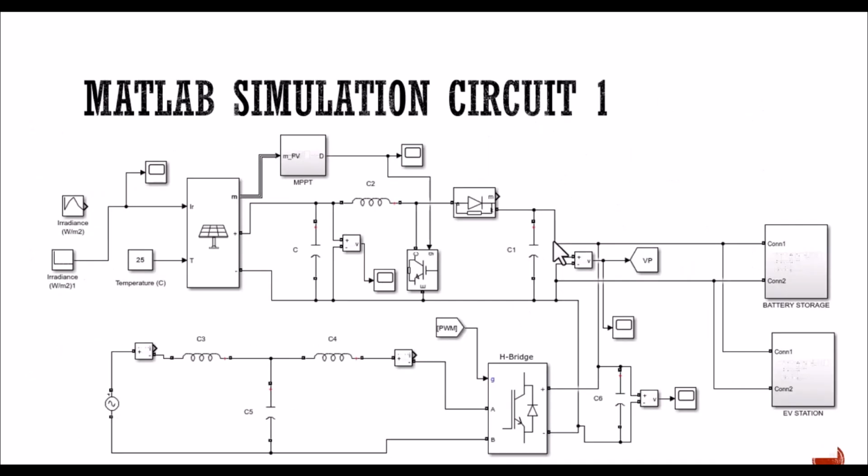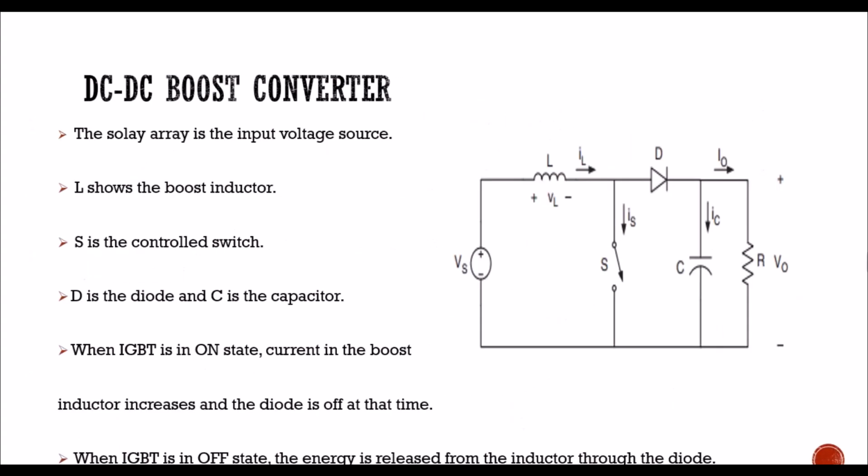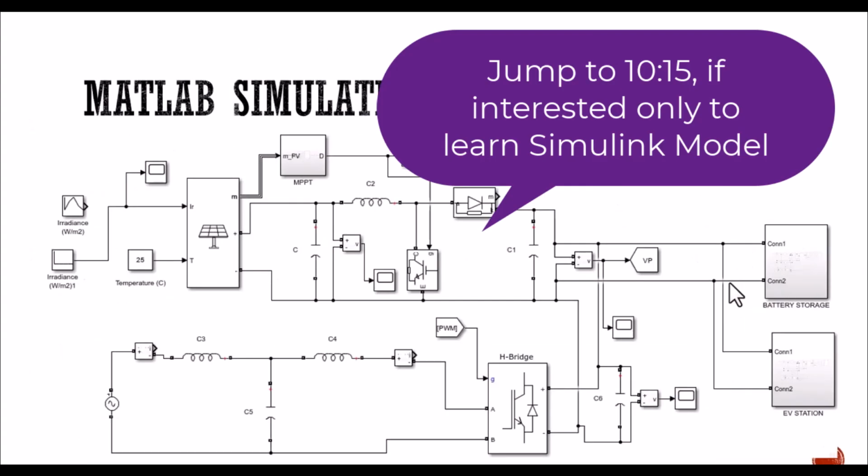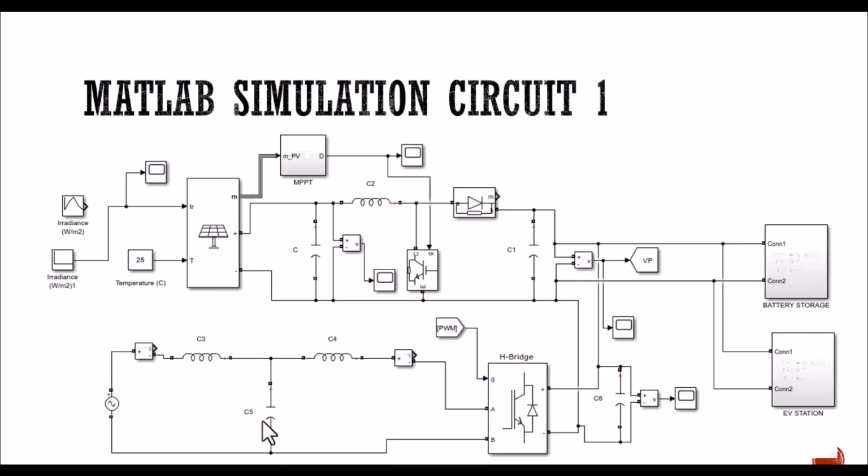The discussion begins with the grid interface and PV energy source, highlighting how power is managed under normal and disturbed grid conditions. A key focus of this model is the battery energy storage system, which acts as a backup source to enhance reliability, reduce peak demand on the grid, and support uninterrupted vehicle charging during outages or load fluctuations.